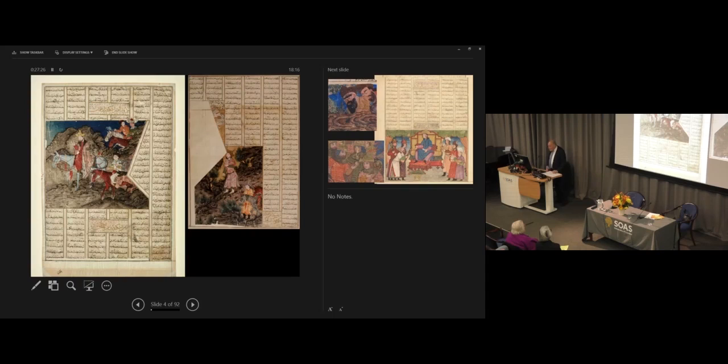Conventional wisdom has settled on a date between 1320 and 1335 for it, on Tabriz, the Mongol capital in northwestern Iran, as the place of production, and on either a vizier of Sultan Abu Sa'id, the last Mongol ruler, or that sultan himself as the patron. The project came to an abrupt end, unfinished, upon the untimely death of the sultan in 1335, poisoned by his wife. There were later disastrous interventions.